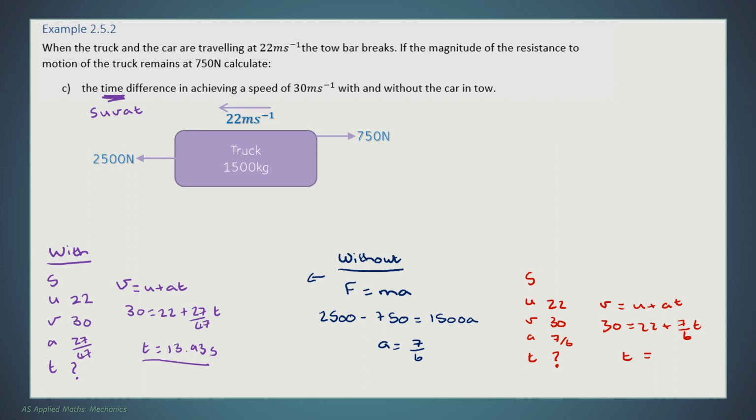So I've got 6.86. Therefore, to answer the question, and it's always a good idea to check at the end of your working, because there's a lot of working out with these types of questions. So just check that you've actually answered what the question is. So the difference in time, which is what we were asked for, is 13.93 minus 6.86, which is 7.1 seconds. And that is where I'm going to two significant figures for that final answer.